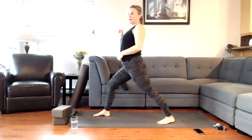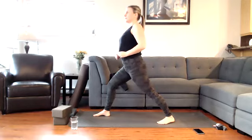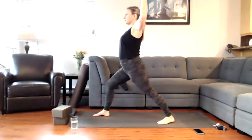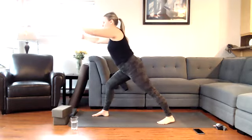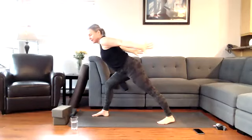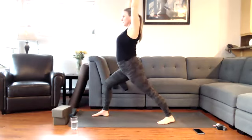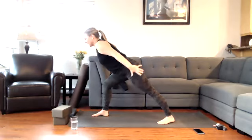So with each of the standing poses, I'm gonna offer a static or stationary posture, and then I'm also going to offer more dynamic movement. So the option to stay here, arms up overhead, pausing here. And the next option will be to exhale to bring your arms forward, keep your heart lifted and reach your arms back, kind of like you're flying through the air. And then inhale, lift your upper body, lift your arms. And then exhale, arms reach forward and back, heart stays lifted.